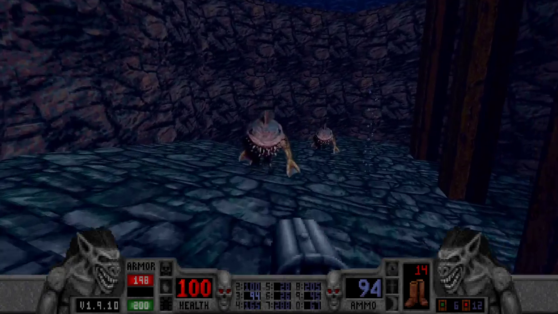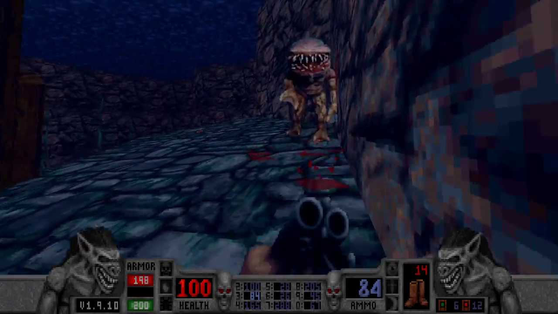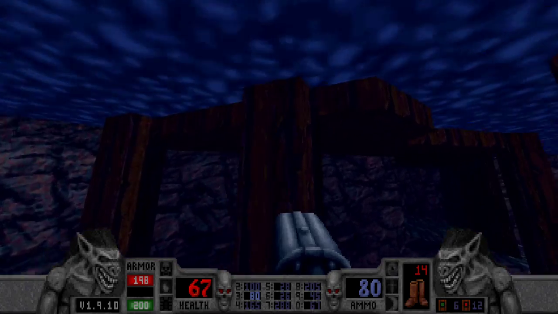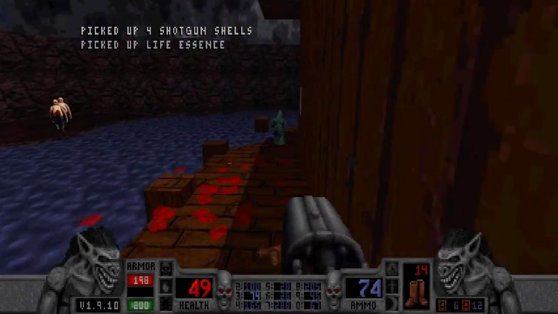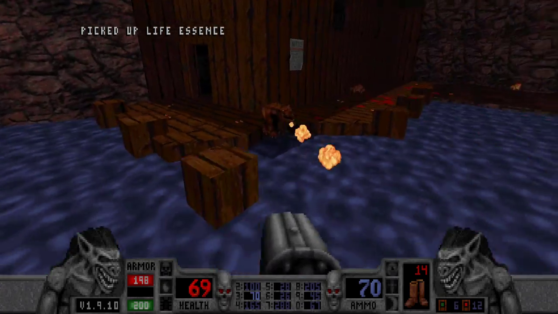So immediately we'll get our sawed off out, use it on the guild beast here. Might have to use it a bit more than usual, for whatever reason. Kill the cultists here. And these ones as well. Mind the acolyte. Then let the hellhound drown.